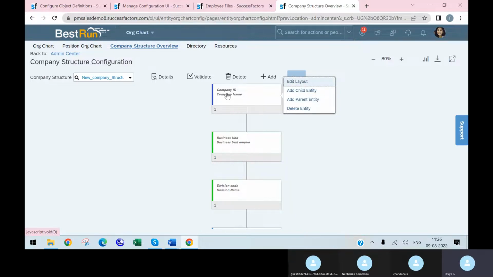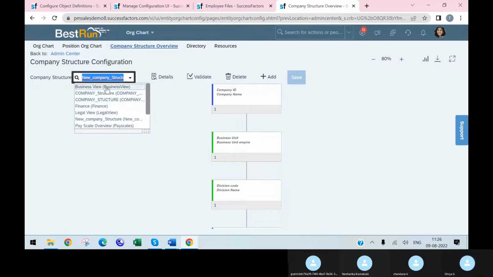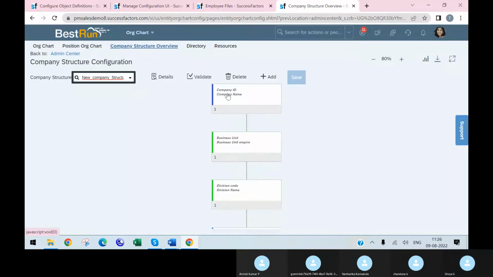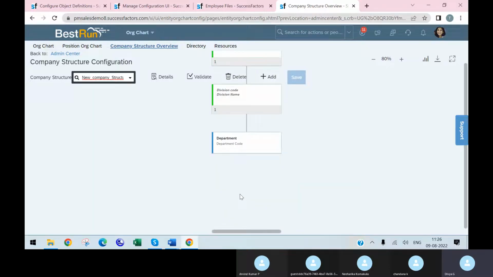For example, if you see this finance, see all these are coming based on the structure search. So if I want to create a new company structure, basically it will be company ID, company name, business unit, business code, like this it will be there.